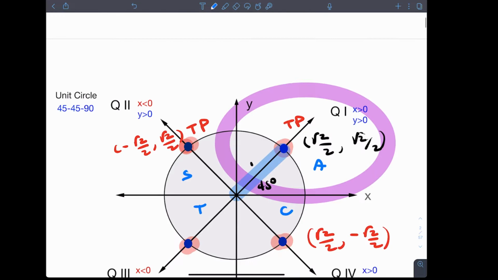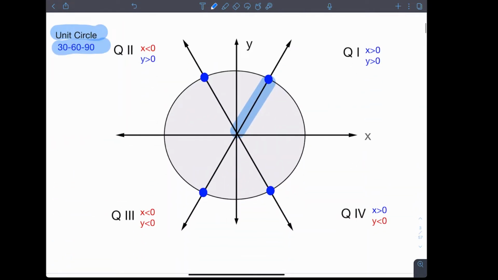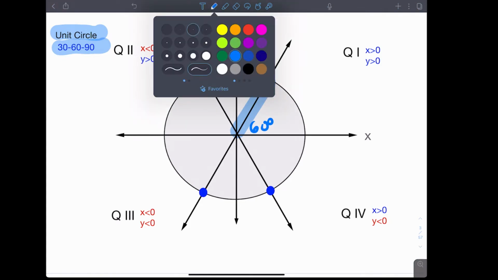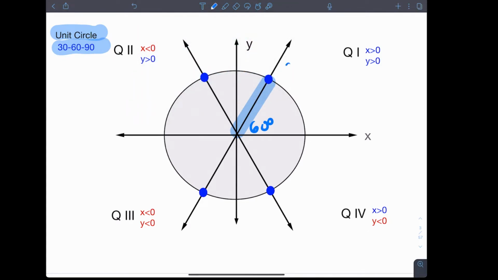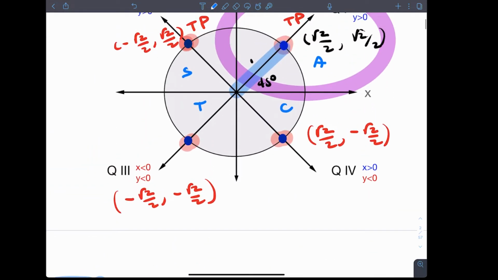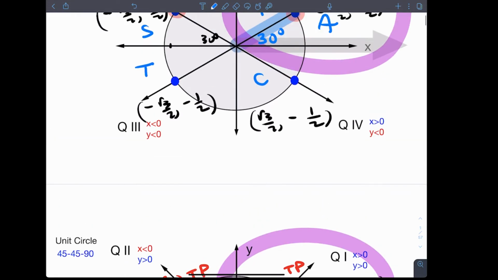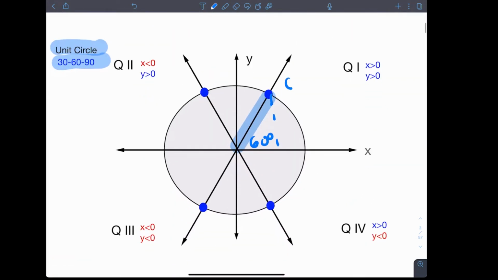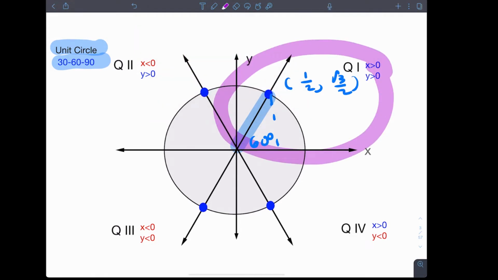Now, what was the other angle? See this? This is 60 degrees. What was that terminal point again? Over here, if that's 60 degrees, remember you make this triangle. That's where it came from. Remember we said, oh, it's 45. Oh, it's backwards, right? So this will be 1/2, and this is the other. So in some ways, if you only have quadrant 1 known from geometry, you can very easily deduce the others.